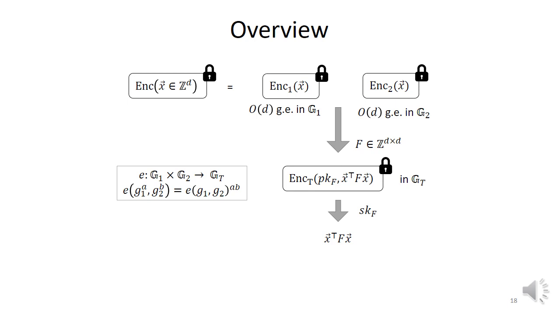The general overview is that to encrypt a vector X of dimension D, you'll be using a bilinear map or pairing. That's the same thing, which maps group elements from a group G1 and with elements from G2 into a target group. So these groups are cyclic, generated respectively by little g1, little g2. And for any exponent A and B, pairing this guy with this guy gives that guy. So that means you can compute one multiplication in the exponent. And this is going to be particularly useful for us because we want to compute degree two polynomials in the exponent.